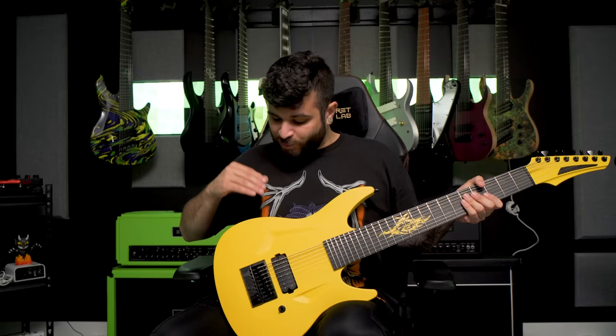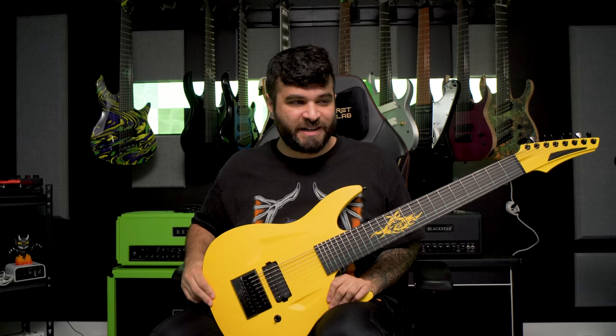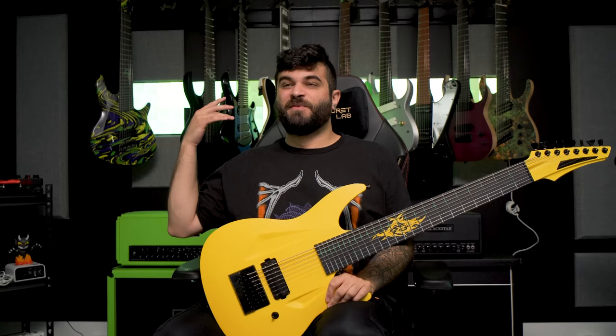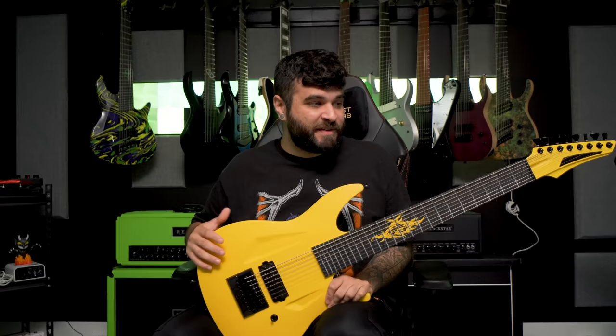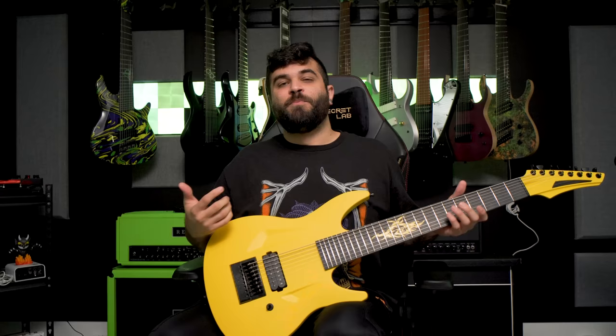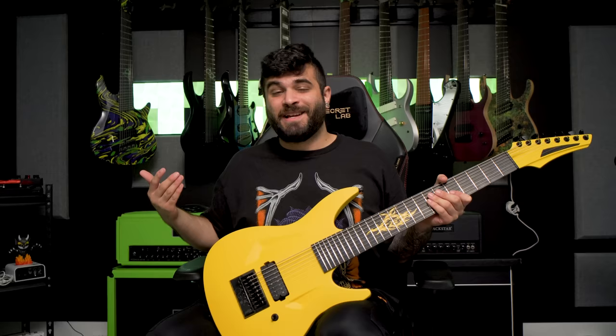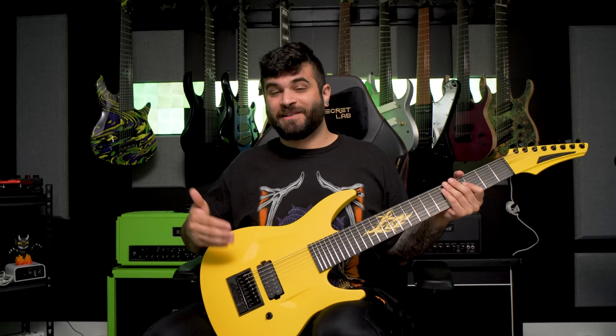This one also has a custom inlay — this time it's my band Carcosa's inlay in bold neon yellow, because this is the guitar I use live with my band Carcosa. Out of all the 8-strings in my collection this is the one I probably play the most and I've taken it all across North America twice. I've played it for 30 days straight two times across multiple weather conditions, and the combination of the Arium material with the Evertune makes this thing pretty much never go out of tune. I don't even bother to check my tuning when I play live.